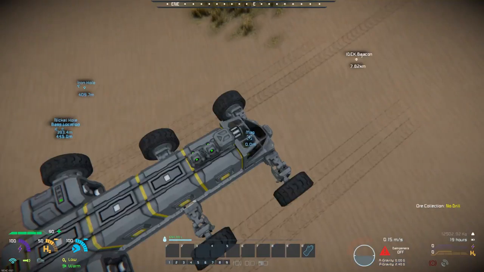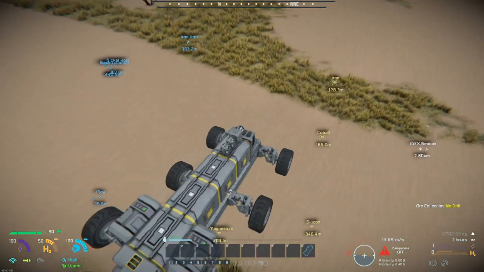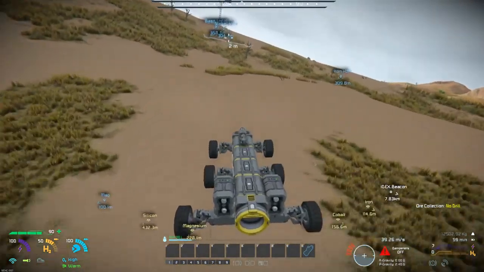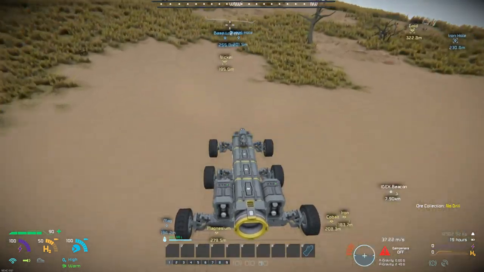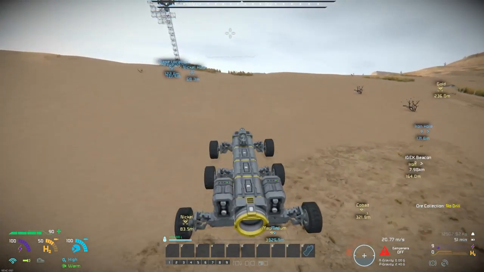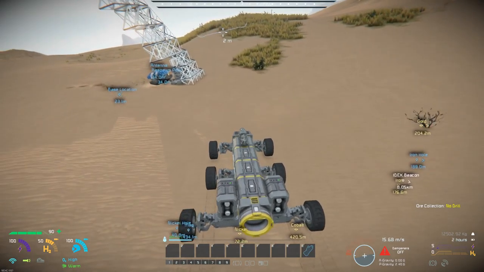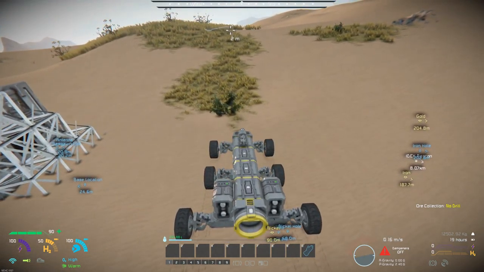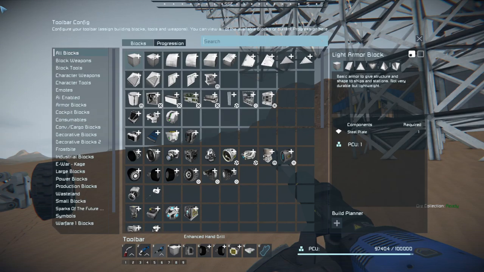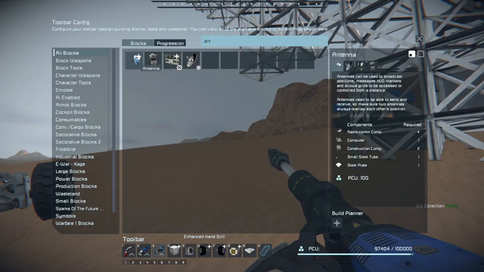Oops, we forgot one crucial component to our rover, and that is an antenna, so we can actually see the ores. She stops on a dime too. Boom, park brake. Done. Now we're gonna go antenna. There we go.